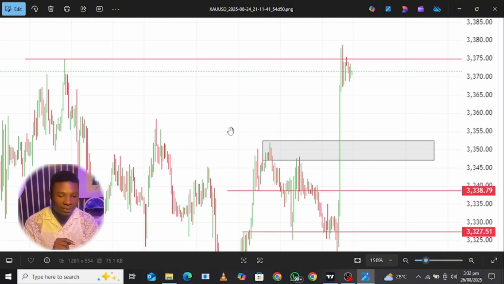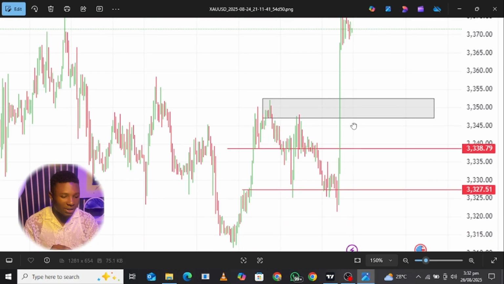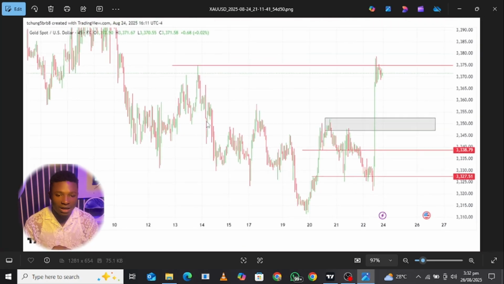Can you see the order block right here, before price opened on Monday? I took this screenshot on Sunday, and you can see the ICT order block I marked out right here. I'm expecting price to return back inside this particular ICT order block and give a 100% movement. You can see this when I took the screenshot, so this is not impacted.